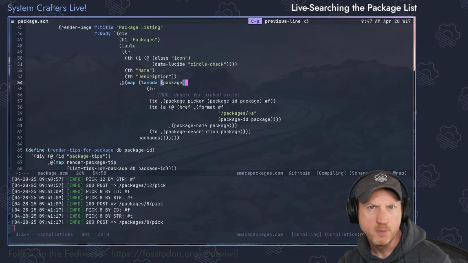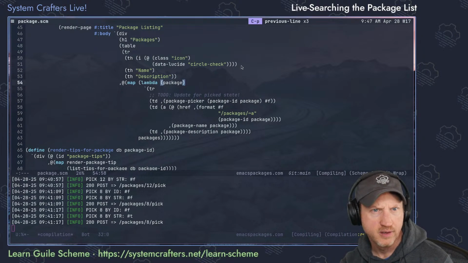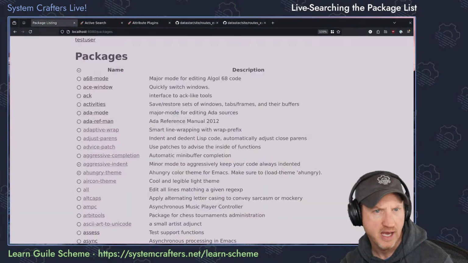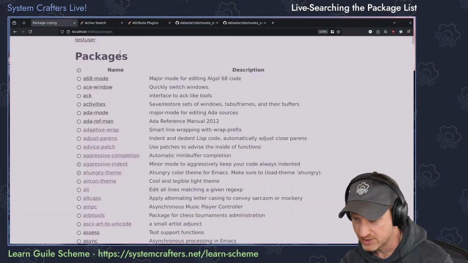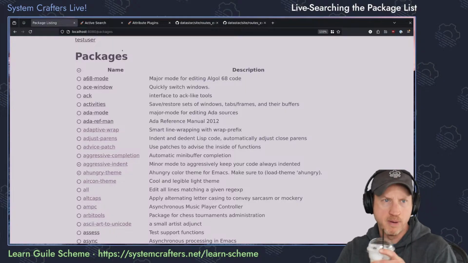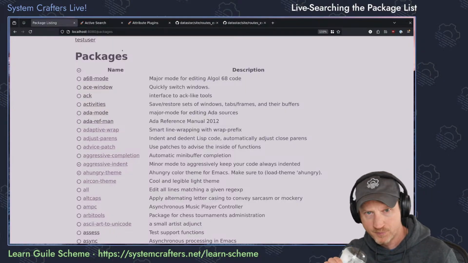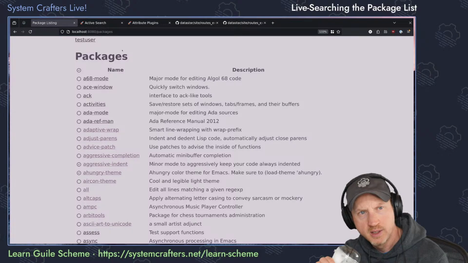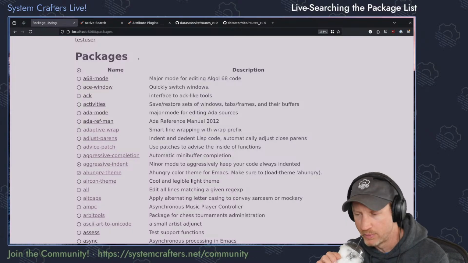So we need a search box above everything. If I were to look at the actual page that we have, where would I want to put that? Under packages somewhere, I believe. I could put a box across the entire area of the top, or to the right of the package's title, but I think probably under the package's title is the best place for that to go.